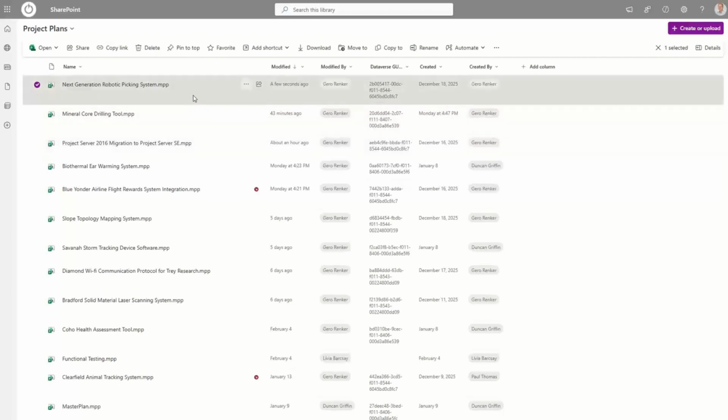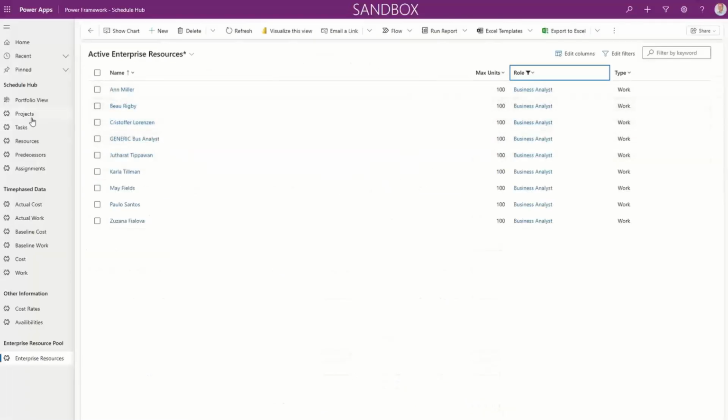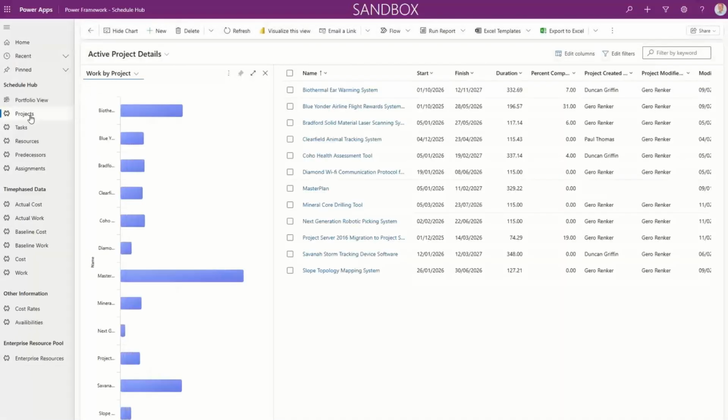Now, by saving a major version, automatically in the background, all the data from that project plan is going to be extracted. So we're jumping back into the Schedule Hub application.